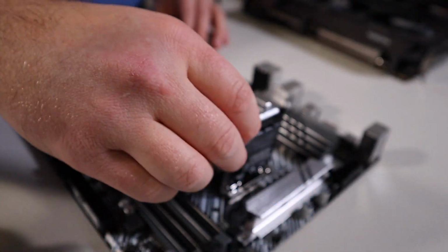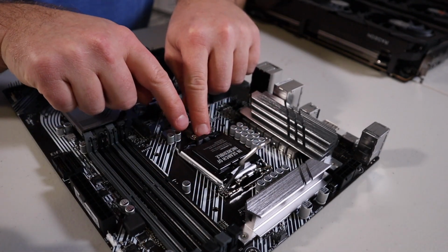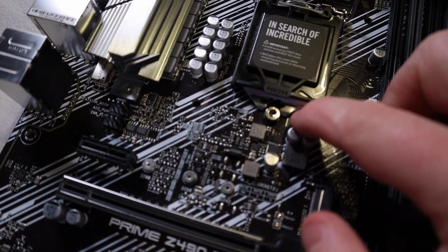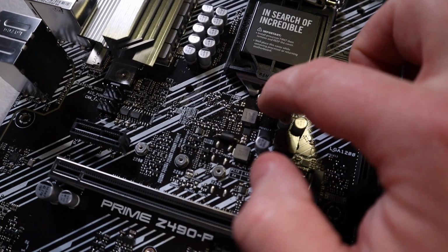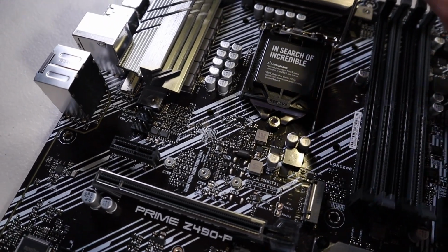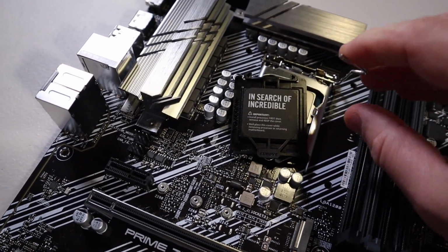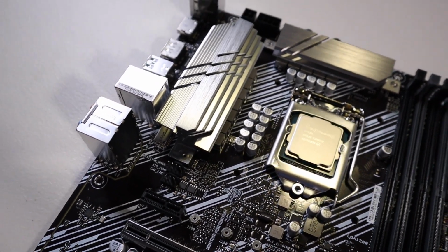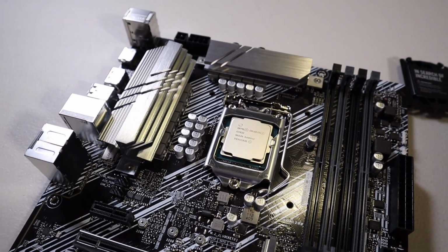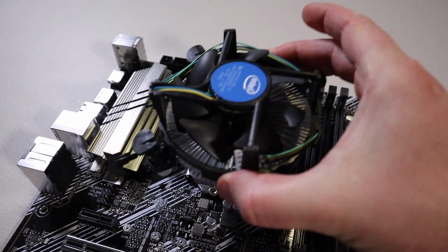Just like so. Make sure that this metal bracket here, let me show you. As you can see, there's a metal bracket right down there. You want to make sure that is under your bolt, your screw. You're then going to bring this forward. That plastic piece is going to fall off, and then you're going to put that back in place. There we go. It is in position. And now we're going to put our CPU fan on top. Give me a second here. I'm going to place this.